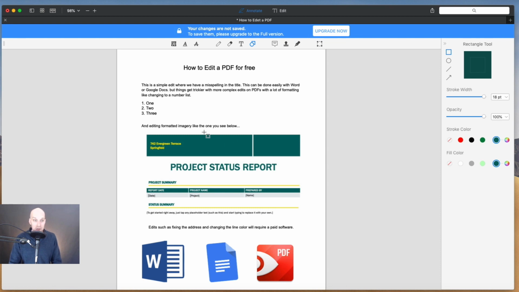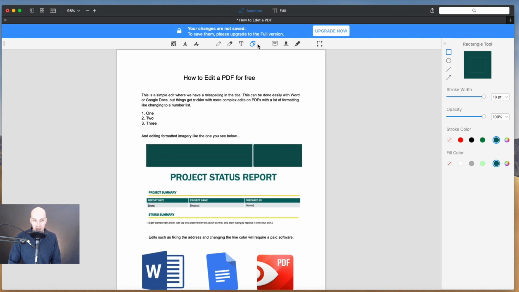So now that I have those colors selected, I can just create a new box on this, just like if I was working inside of Paint, Photoshop, or other services like that. And I'm going to guess that it's going to try to snap over to this other box, but that's good because we can get the same thickness. And then all I'm going to do is just make it a little bit smaller. And then by pressing the right arrow key on my computer, see if I can just get this matched up perfectly. So now that we have these boxes set up, I'm going to click the text button right here.